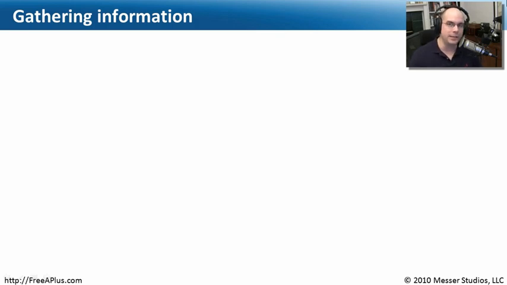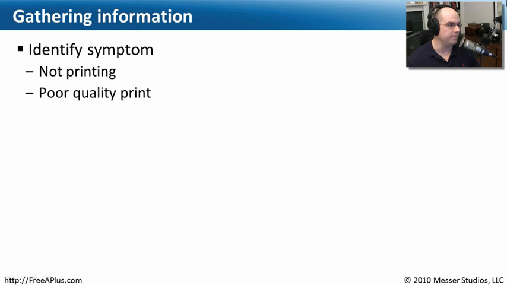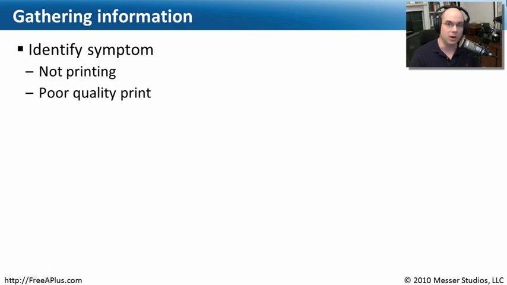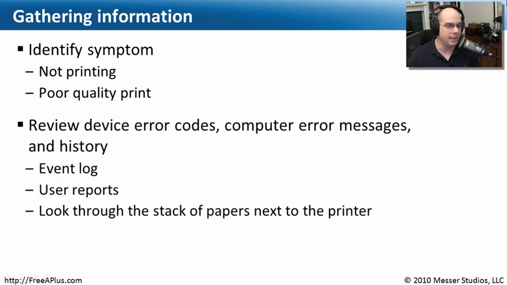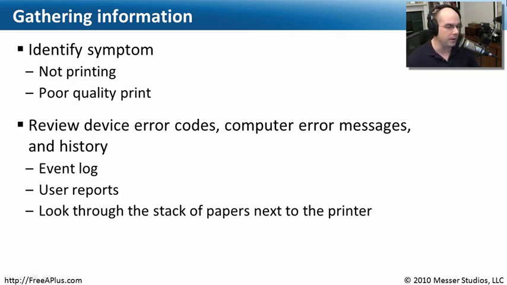The first thing we need to do is gather some information. Let's identify what really is the problem we're having. Are we getting a blurry printout? Is there a line on the printer? Is it a garbled print? Are we getting anything? It may be no printout at all. We need to think about how we can gather information from all of these different components. The printer itself may be showing a message, or maybe it's not showing a message, which is also another clue as to what might be going on.